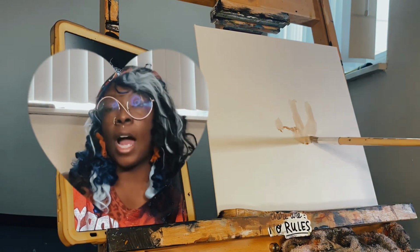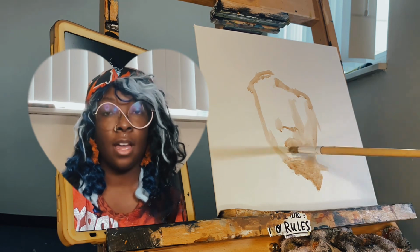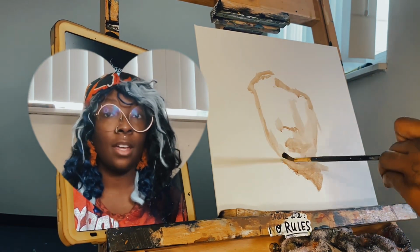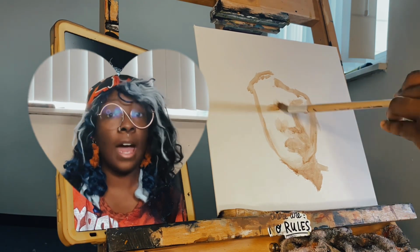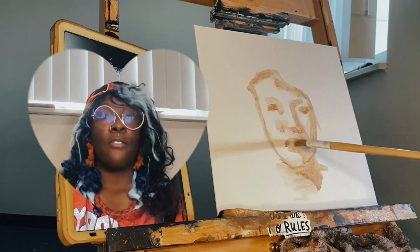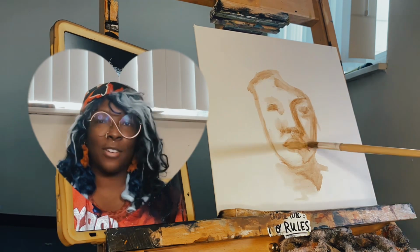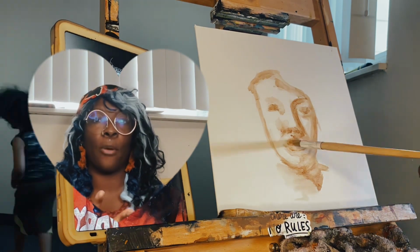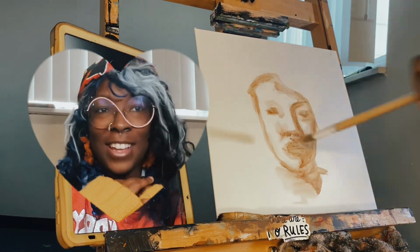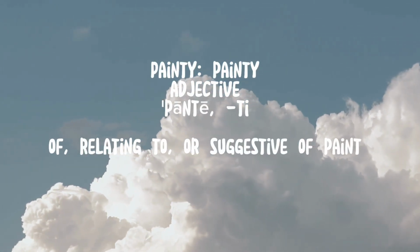So my first thing is I usually paint from a base sketch made with paint. I typically just go into it with paint and I don't take the time to draw before, and that works for some and for others it doesn't. For me personally, I like a more loose and fluid way of painting because at the end of the day I feel like it makes my paintings more painty. I don't know if that's a word, but it is now. Painting, I think that it builds character.